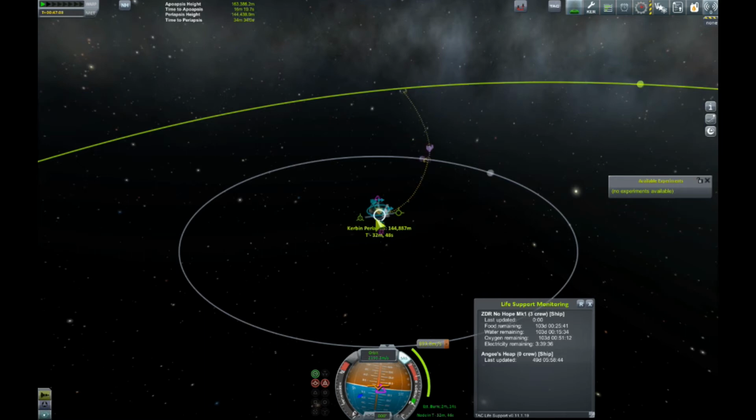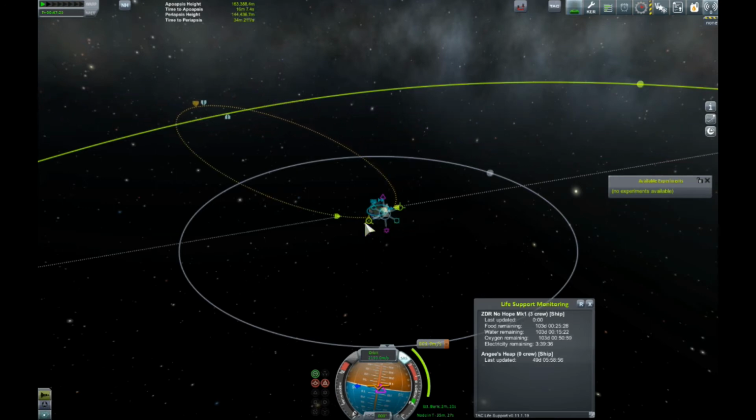That's one of the reasons why we waited so long to go to Minimus, is because of the maneuver nodes, and because of how long it took me to figure out how to get maneuver nodes, which is really embarrassing, but still.